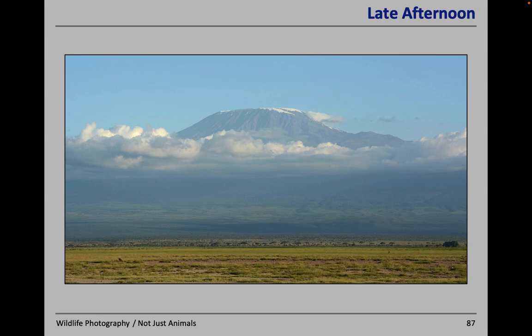And every once in a while, Kilimanjaro does show itself a little more clearly. But of course, in this particular case, no elephants in the foreground. Okay, you can't have everything. That's a good excuse to go back again to try and get a shot like that with elephants rather than just a few birds. I was about to say small birds, but bear in mind that Kori bustard there stands at least 1 meter tall, maybe 1.5 meters tall. So it's actually quite a big bird, but unfortunately in this case, no elephants in the foreground.